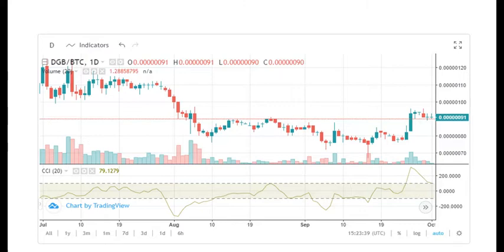An inverse trade is a trade that does well when something else does bad, and when something else does well, it does bad. So the dollar and gold, those are inverse trades. When the dollar starts to strengthen, gold will go down. When the dollar gets weak, gold will go up. And I'm noticing that with Bitcoin priced in dollars versus Digibyte priced in Bitcoin, when Bitcoin priced in dollars goes down, for some odd reason, Digibyte goes up.